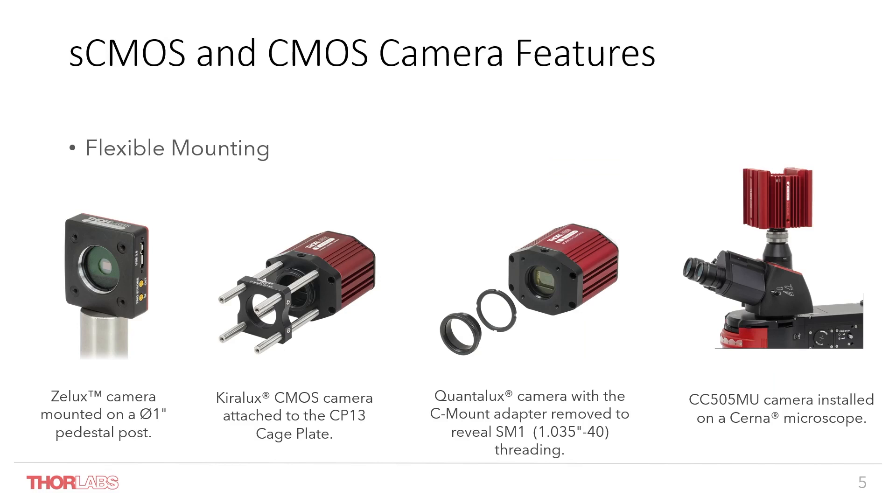A big piece of the ThorLab Scientific Imaging strategy is integration of our products into the rest of the ThorLabs product portfolio. As a result, there was a lot of focus on different mounting features to maximize flexibility. Most cameras come with a standard SM1 thread, familiar to many from the ThorLabs portfolio, and are also compatible with our cage system, which is ideal for building cage-based microscopes. IR blocking filters and windows can also be removed for applications requiring specific bandpass filters or other elements close to the sensor, and we offer standard C-mount compatibility and a variety of adapters.